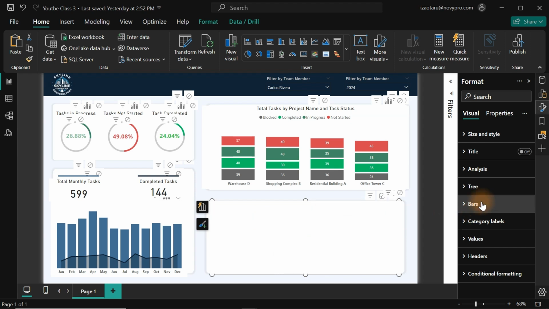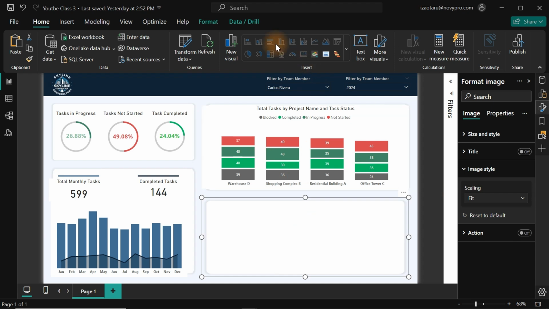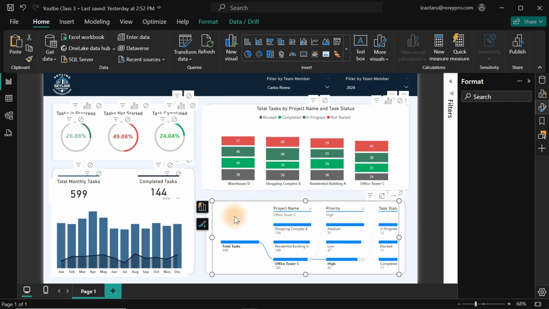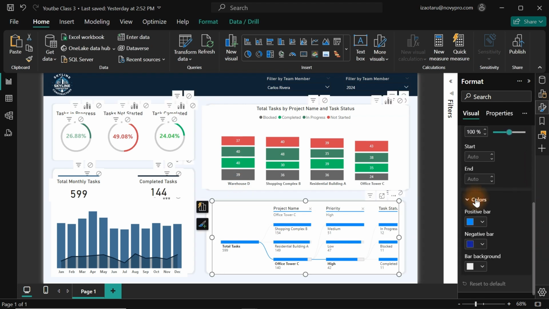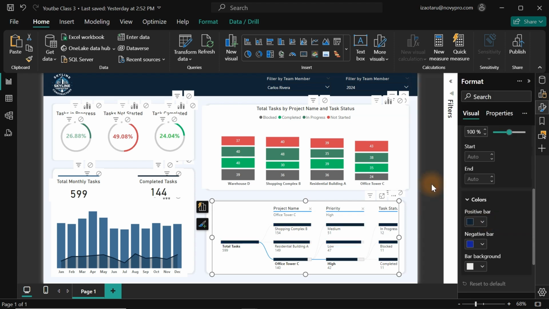Over here, we're going to click on the bars. Oh, we have to quickly send this particular card here to back, format, and we send to back. Once we click on this one now, we go to colors here, and the positive colors should be on this.